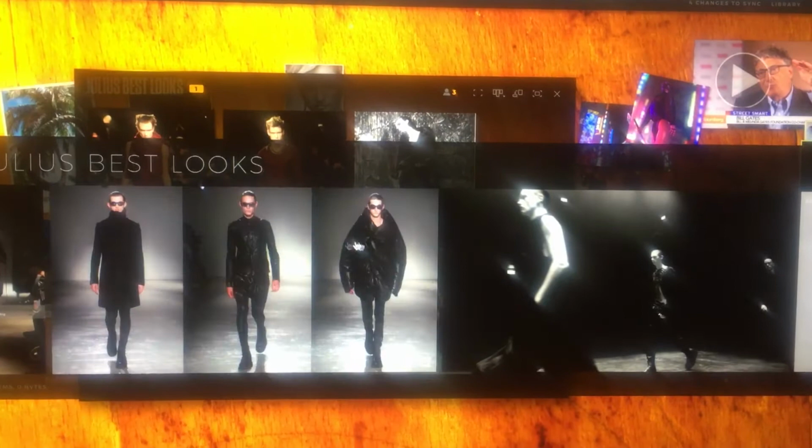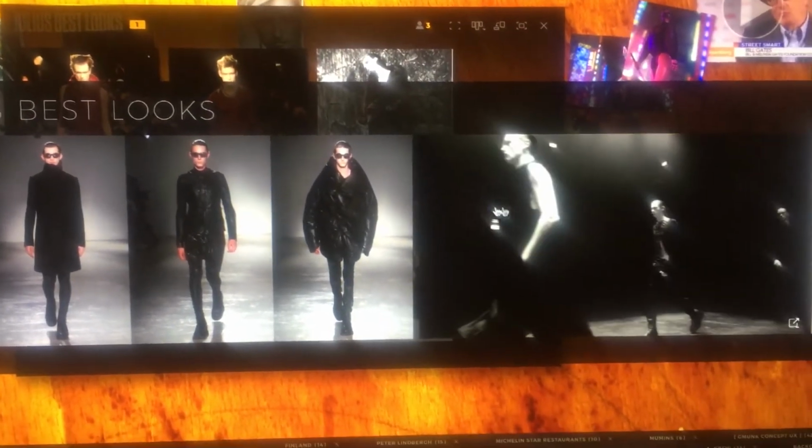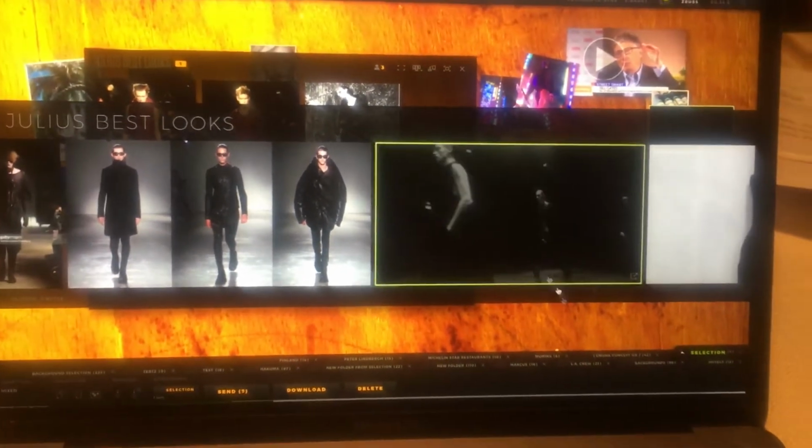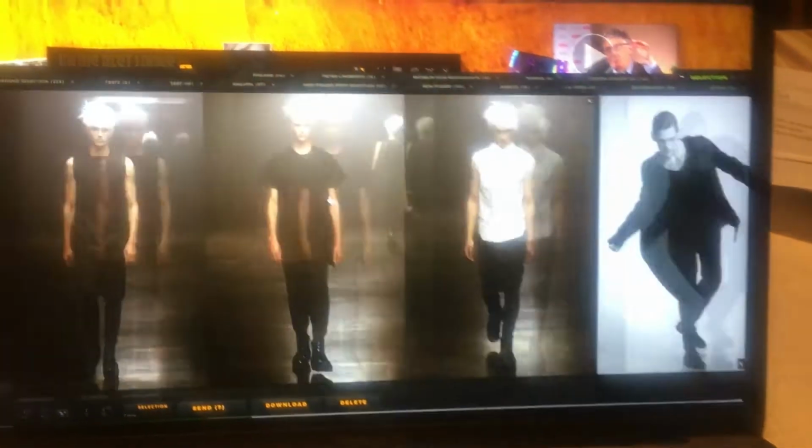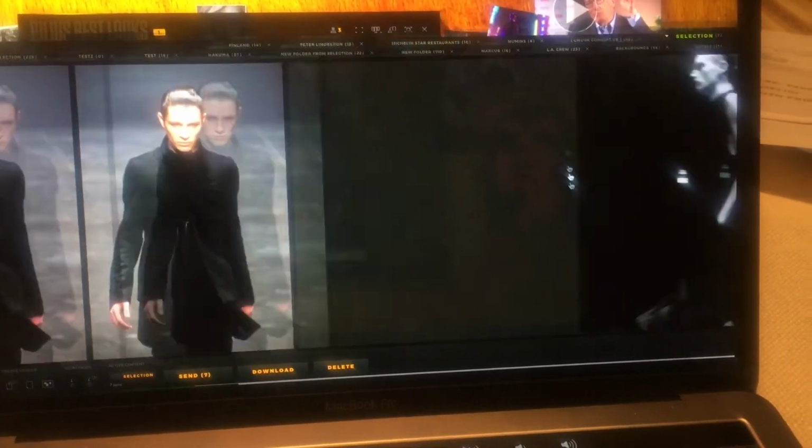We can select items and they stay selected until I deselect them. Items that are selected appear down here in the selection. Let me show you that. All these items here are selected. In order to make that clearer, see, if I click this, I get rid of the selection. Now nothing is selected. If I click on this picture, it appears down here in the selection bar.